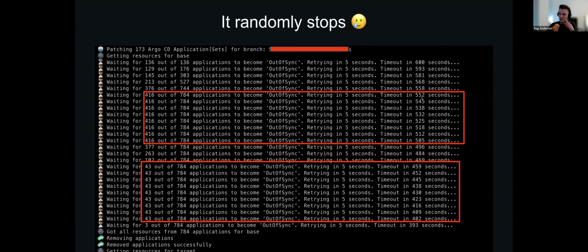I don't really know what Argo is doing in those 50 seconds. Maybe there's some loop it's waiting for, I have no idea. That's at least a discussion topic, because I tried to change a lot of the variables inside Argo, like how many parallel threads run, the timeouts and so on. And I couldn't make it stop doing this randomly for 50 seconds, which slows down the process quite a bit.